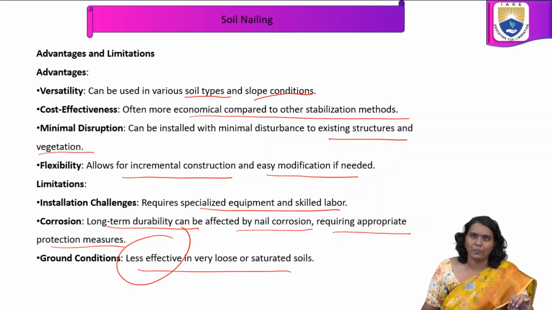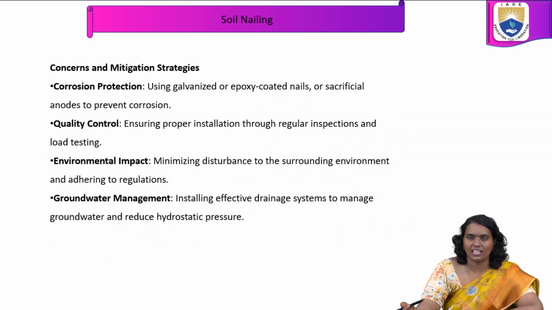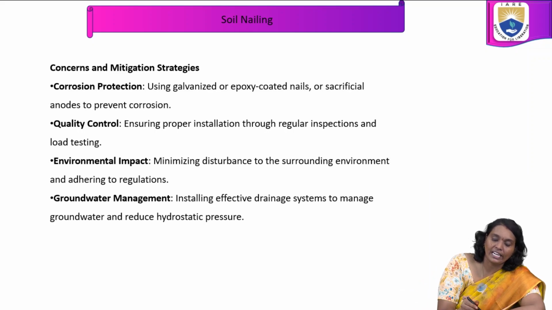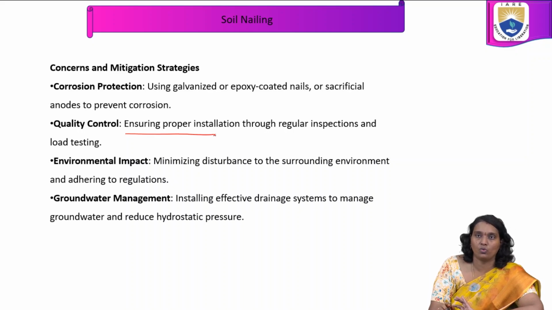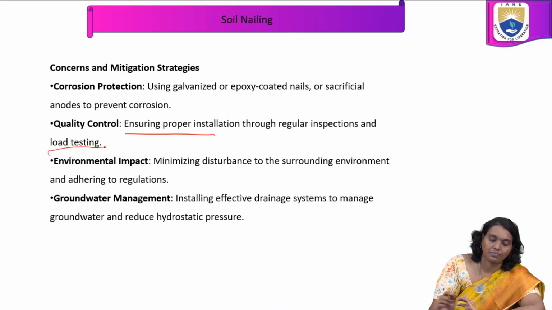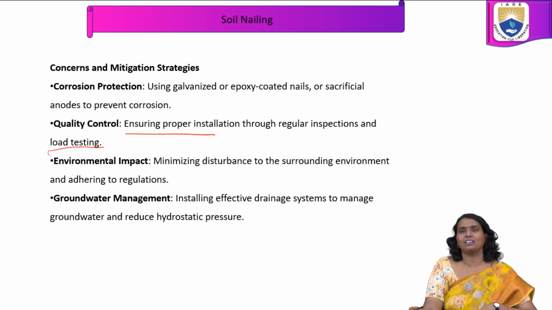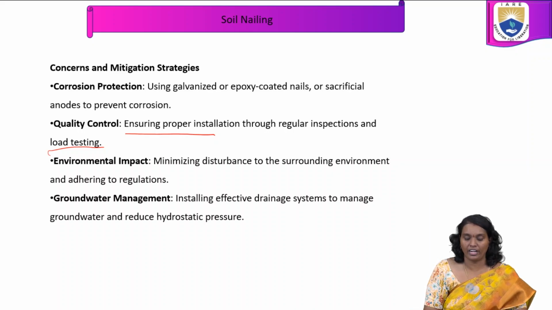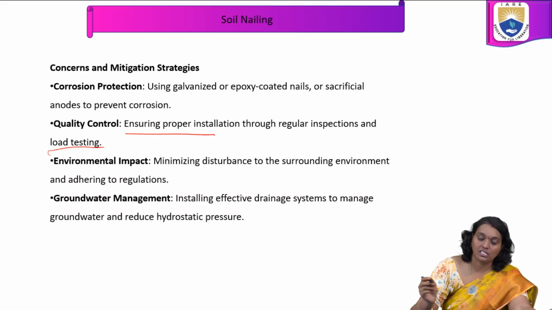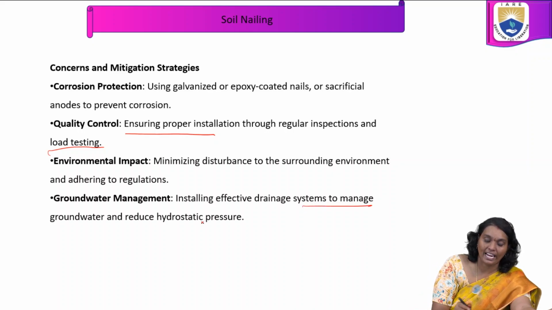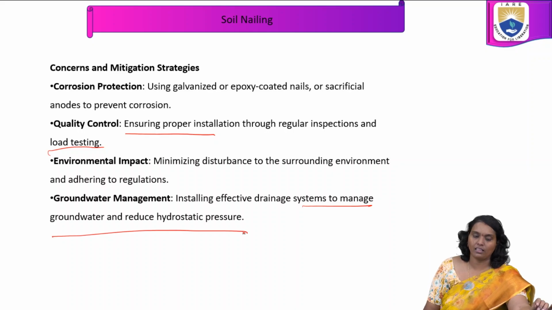Concerns and mitigation strategies: for corrosion protection, use galvanized or epoxy coated nails to prevent corrosion. Quality control: ensure proper installation through regular inspections and load testing. Environmental impact: minimize disturbance to the surrounding environment and adhere to regulations. Groundwater management: install effective drainage systems to manage groundwater and reduce hydrostatic pressures.